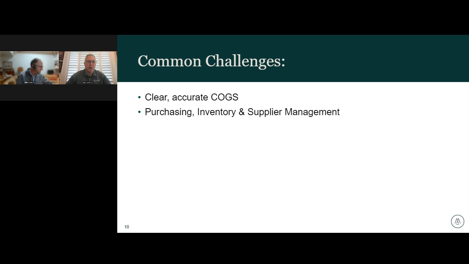So Bill talked a lot about this, the supply chain. Again, we had a lot of disruption in the last year and a half. So being able to tie purchasing, inventory, and supplier management all together, so you're not over carrying inventory. You're buying from the right vendors and getting the agreed to pricing. But also all that happens in real time, so that you're carrying the right level of inventory. You're not carrying excessive costs in your inventory or your warehouse.